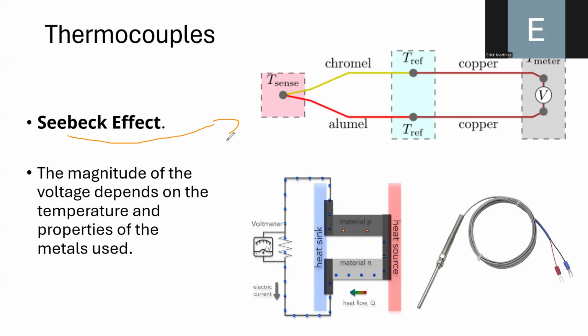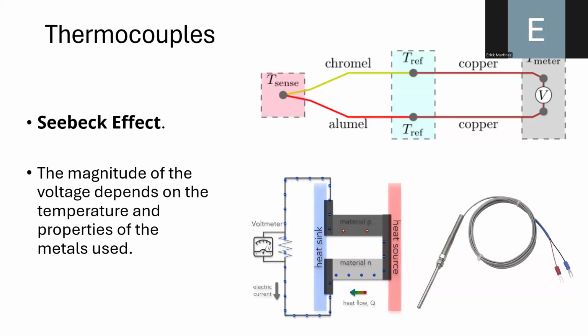changes in the voltage. And here, what I'm showing you is a diagram, a GIF, an animation, that basically describes this behavior. You can observe here that we have again two materials, material P and material N. So when you apply heat to this junction of these two materials, you can see that there is a current flow, or a flow of electrons, that is moving between this conductor, and based on that, we can measure the voltage drop in this part of the circuit with a voltmeter. And here we have a picture of a thermocouple.